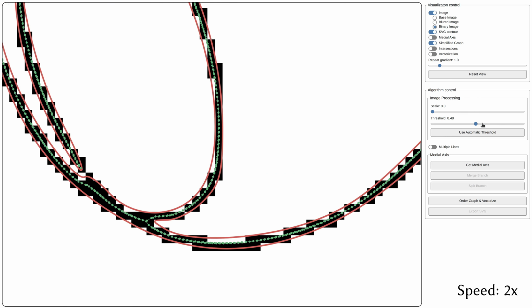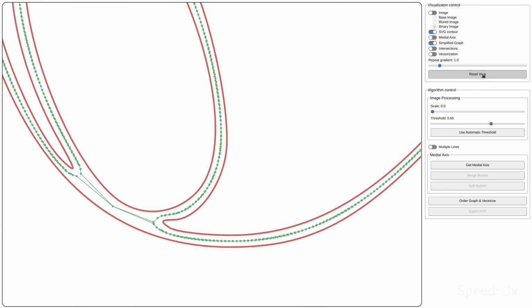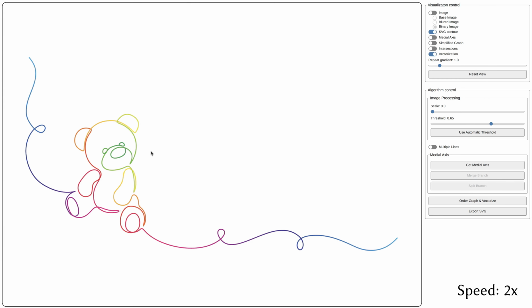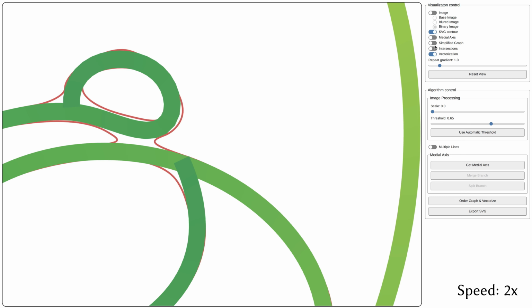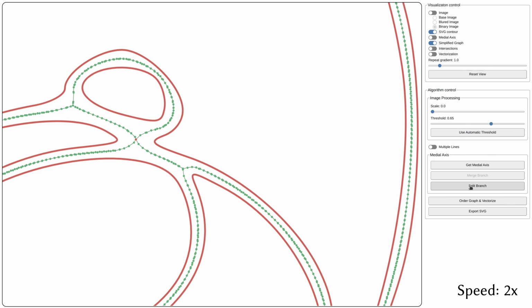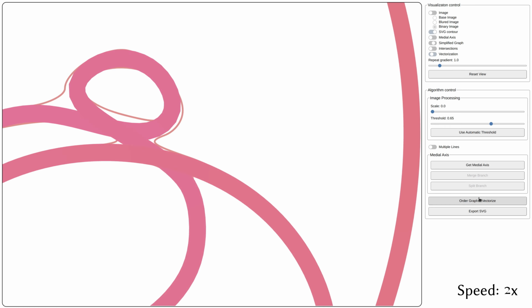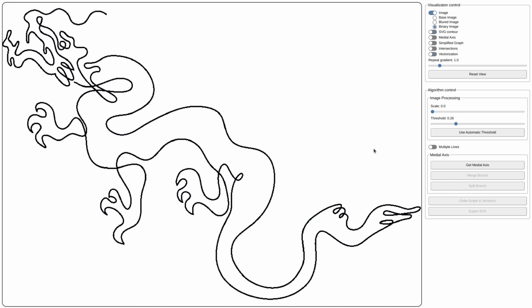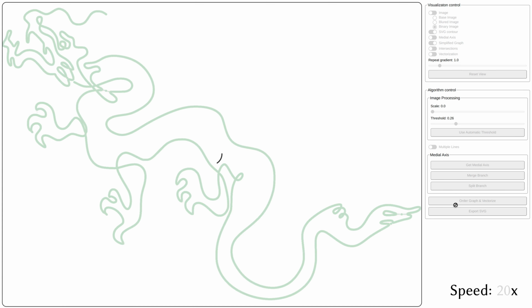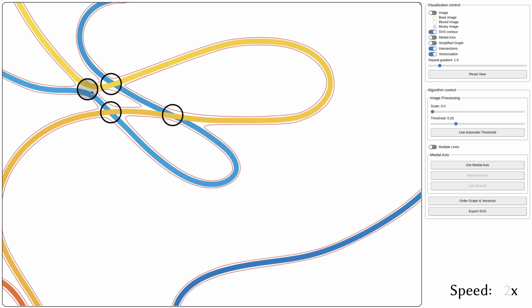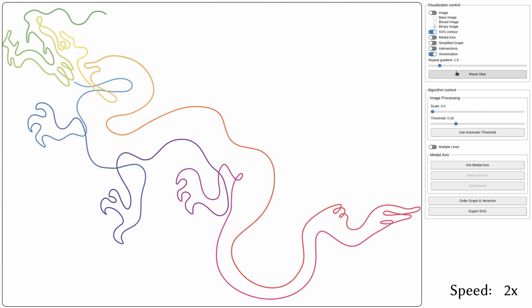The threshold can be adjusted to account for thin lines. If the graph is incorrectly simplified due to insufficient resolution, one can split and merge nodes. Note that in most cases this kind of error can be solved with an increased input image resolution. If an intersection is ambiguous and has not been classified in the desired way, one can quickly flip its type.